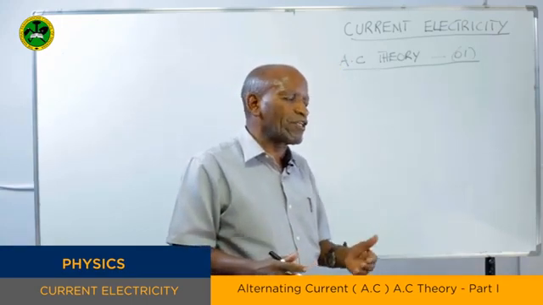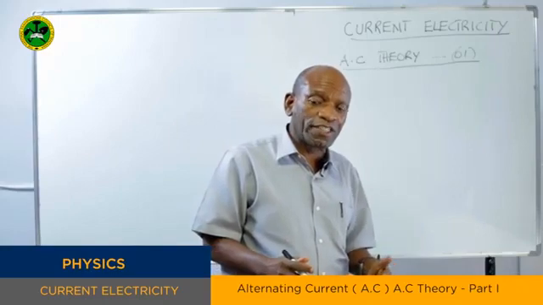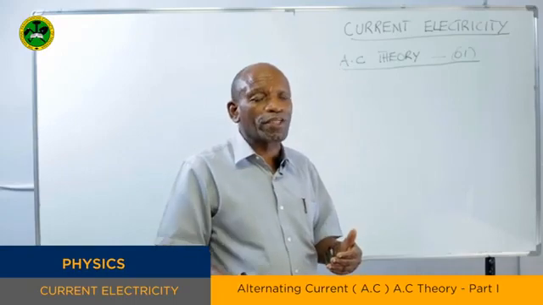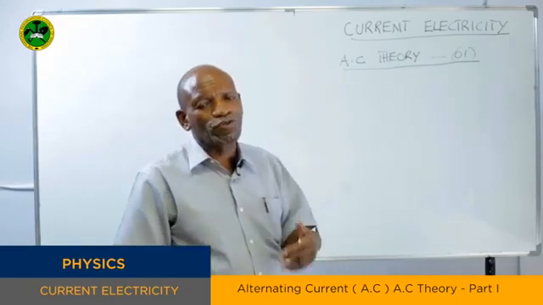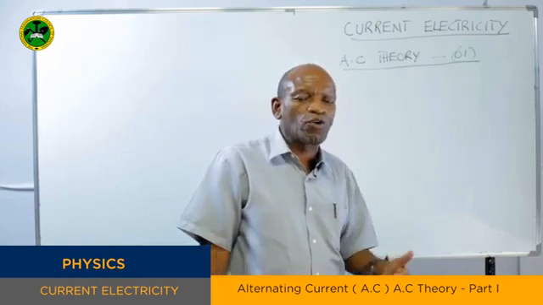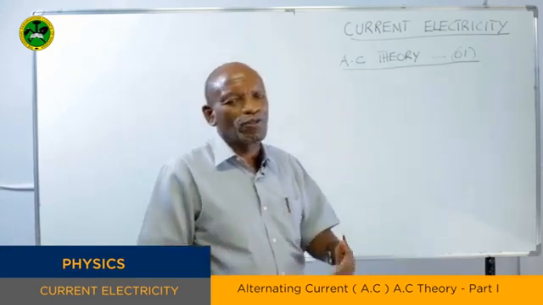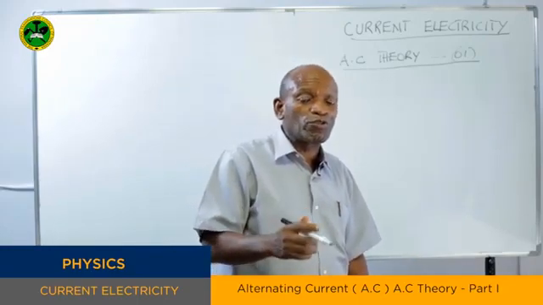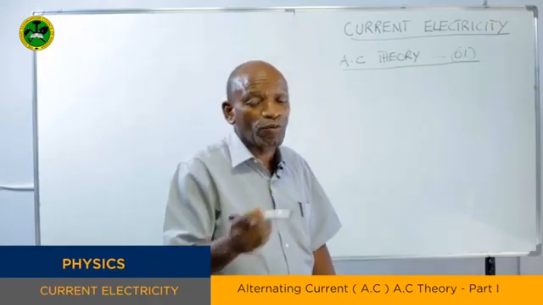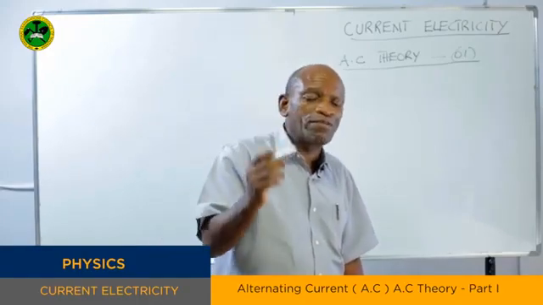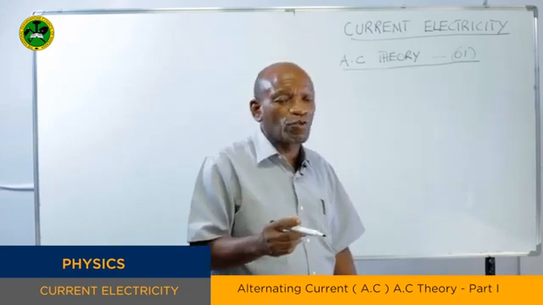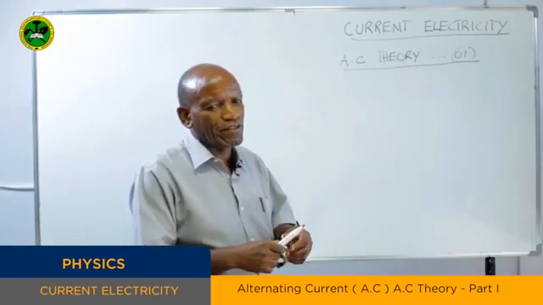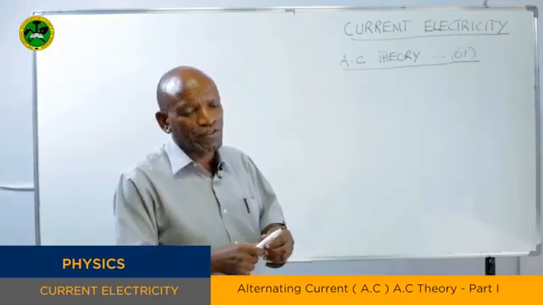Another advantage of using an alternating current is that it can be transported very easily from one location to another. For example, we need to transport electrical power from Kilombero to Dar es Salaam or from Kilombero to Bukoba. It is very possible to transport such electrical power whenever it is at a very big voltage. So it can be transported easily with a minimum power loss. There are several other advantages of the alternating current as compared to the DC.